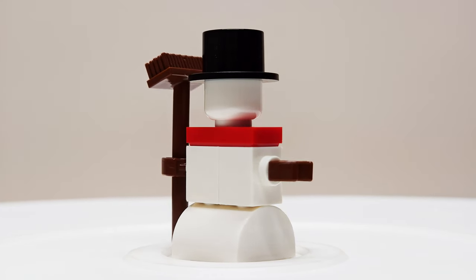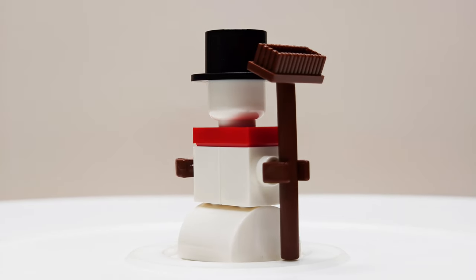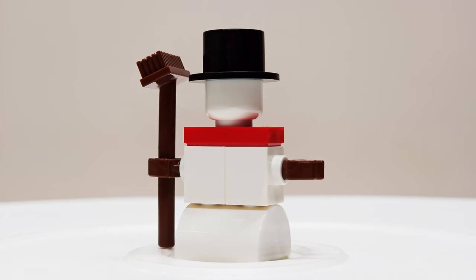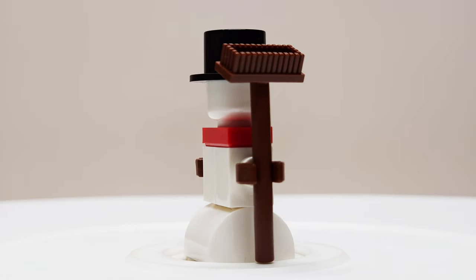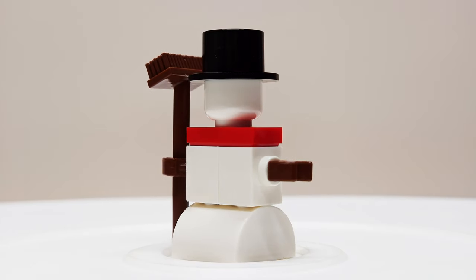The hat is done up with just a standard black top hat, and I'd imagine the top hat is probably the most common hat to put on a snowman. But personally, seeing as how this is supposed to be the wizarding world, I would have loved to see a witch's hat or something like that on top of the snowman, or maybe even an extra piece so you could swap it out if you wanted to. That would have added a little bit more play value and something more unique to this advent calendar.